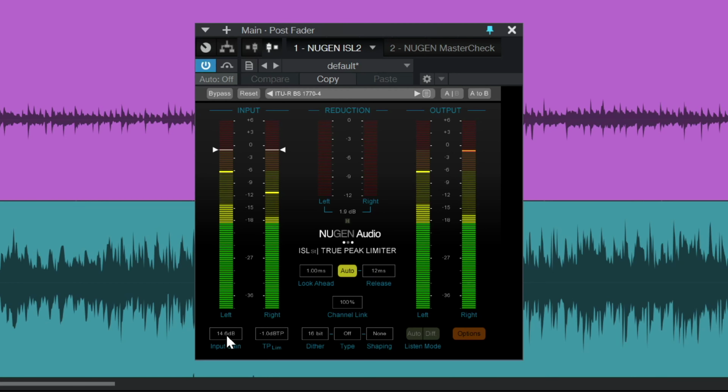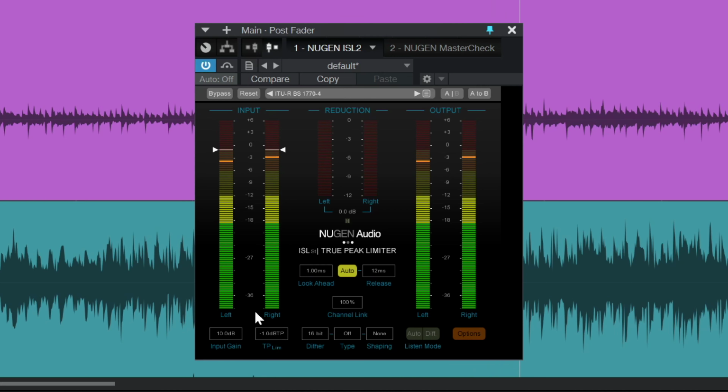Okay, so there's no threshold control with ISL. If I want to apply more limiting, I'll just turn up the input like that. I'll pull it back for less. I'll make it louder. It also gives me more distortion. So I'll pull that back so it's hovering just below my ceiling. I enter that in here, so that is the True Peak limit value just there. I've got that set to -1.